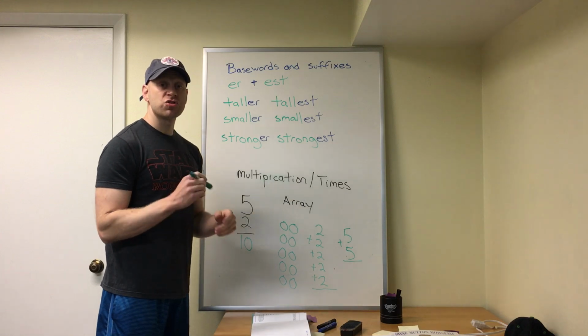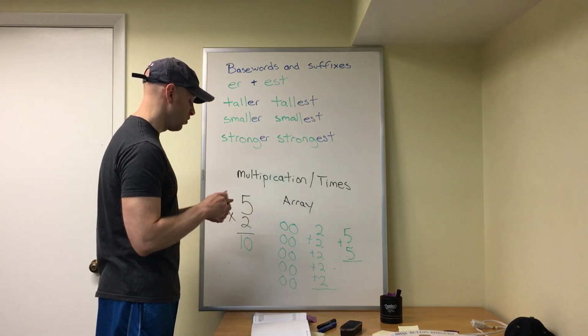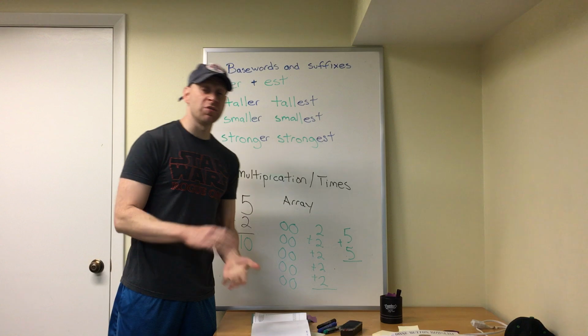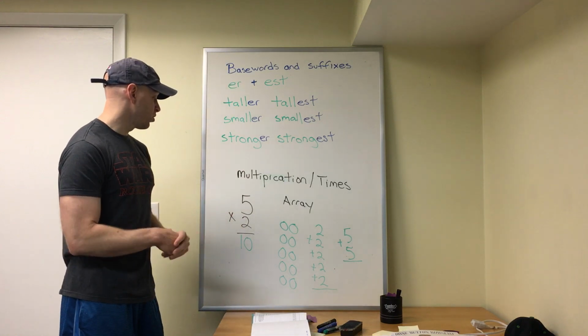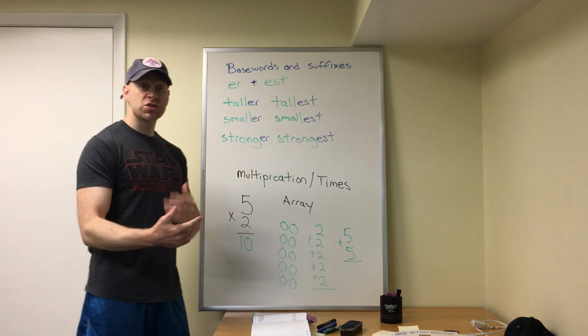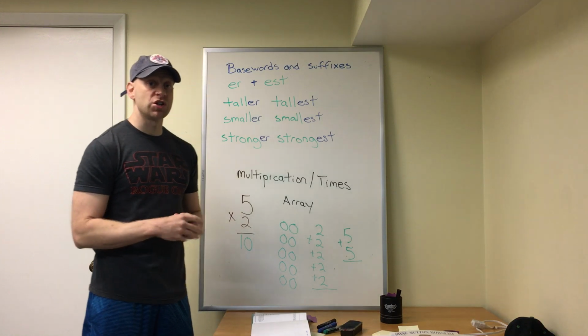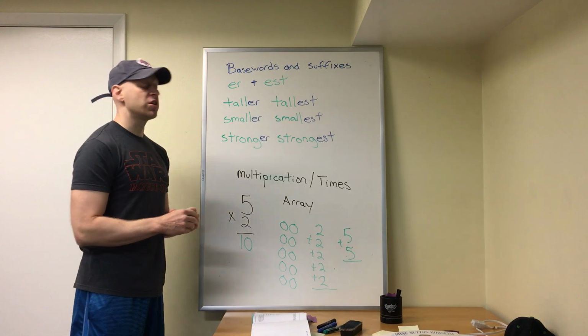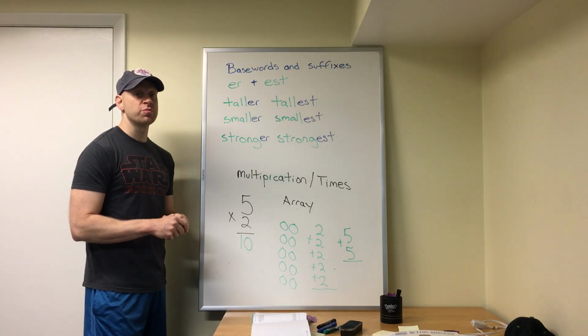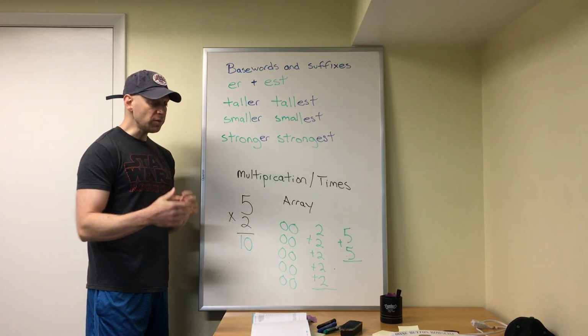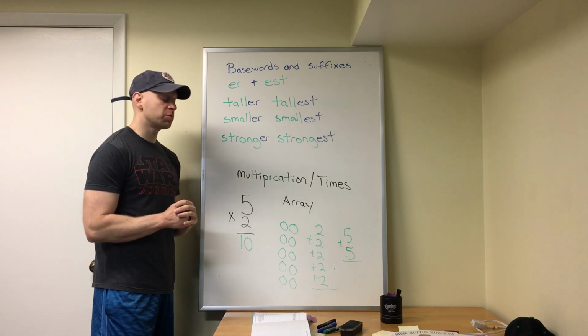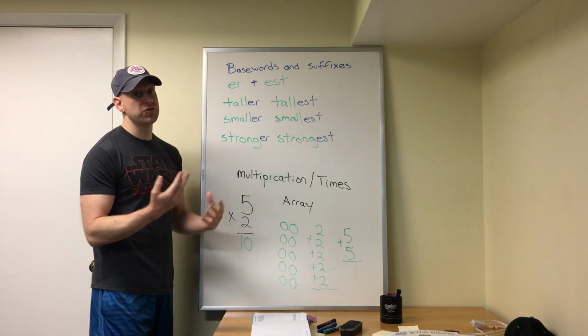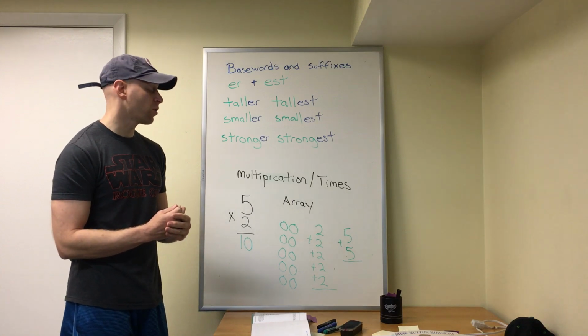So those are a couple strategies that you can pull out when you're doing multiplication, especially simple multiplication, like 2 times 5. We're going to hit some more. We're going to hit some double-digit problems as well. We'll see how fast we can go with this. I'd love to get you into triple-digit problems, just to kind of show you how it works by the end of our school year. We have a few more weeks, so we'll see what we can get in, okay?